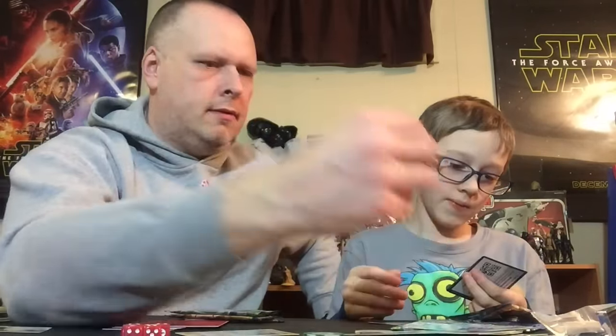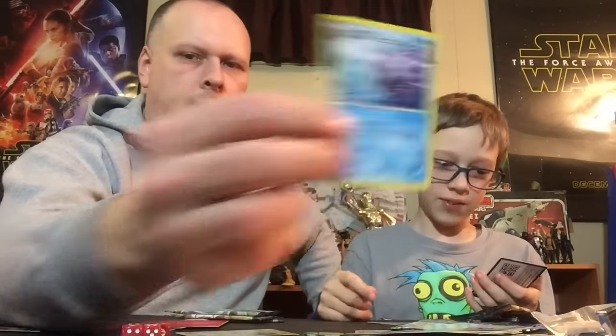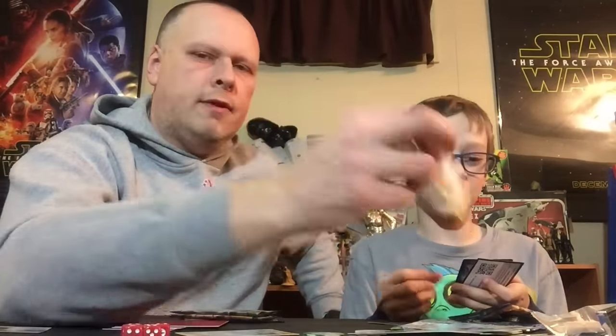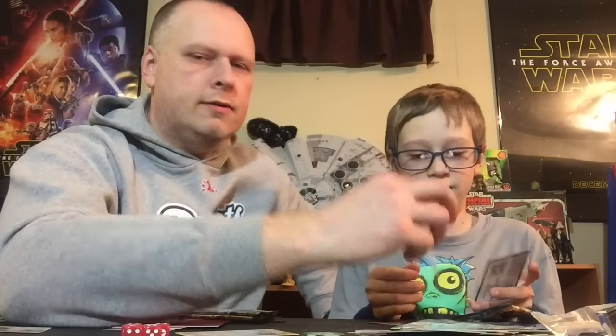Clefable. That's quite the art. Cloyster. You don't want to get him at the seafood restaurant, that's for sure. Dino, draw three cards. Very cool. You shall draw three cards. Okay, thank you. Anytime you can draw more cards for your deck, the better it is.